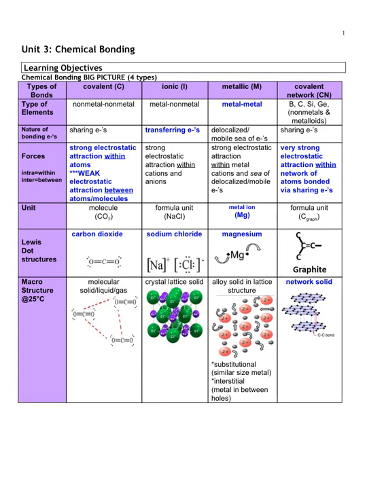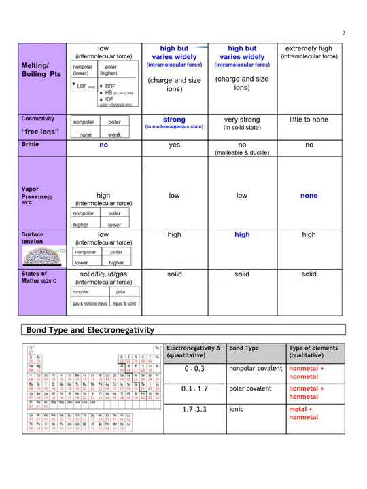Go ahead and study this whole chart. Read it over and make sure you can see the big picture of this whole unit as we proceed. This chart continues over here with melting points as well as conductivity, testing, brittleness, vapor pressure, surface tension, and states of matter. And notice how covalent compounds have varying states of matter. And then, of course, as you get into ionic, metallic, and covalent network, they're all very tightly held together particle-wise, and they tend to be solids at room temperature.